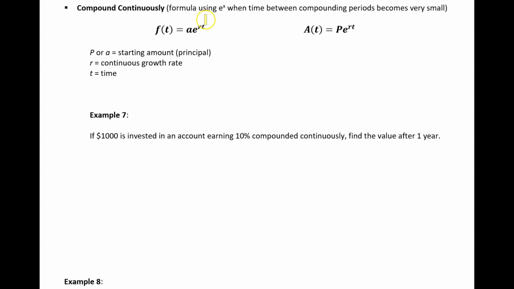So let's review these two. We can see that f of t is equal to A times e to the rt, which you have typically referred to as PERT, P e to the rt. But I just want to emphasize that whether it's P or A, this is still your starting amount. You're still seeing that multiplier times your initial value. I want to relate this to things you've seen before, such as PERT, your principal e to the rt, but also to what we've been doing in this lesson, with A being your initial value. R is still your continuous growth rate. Remember that needs to be written as a decimal. And t is your time.